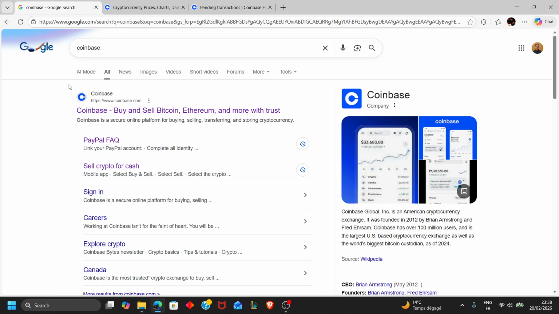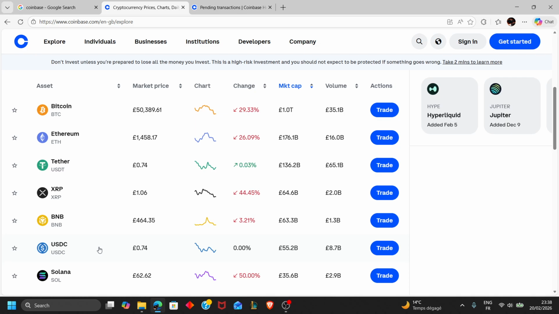Once you finish, you access the website or you download the app. From there, you're going to click on sign up or sign in depending on whether you have an account already or not. And if you don't have an account, you can proceed to making an account. It's very simple. You just gotta enter some information about your payment methods, your credit cards, yourself, etc., and confirm your identity. Once you finish doing that, you're gonna open the app or website and sign in with your account.